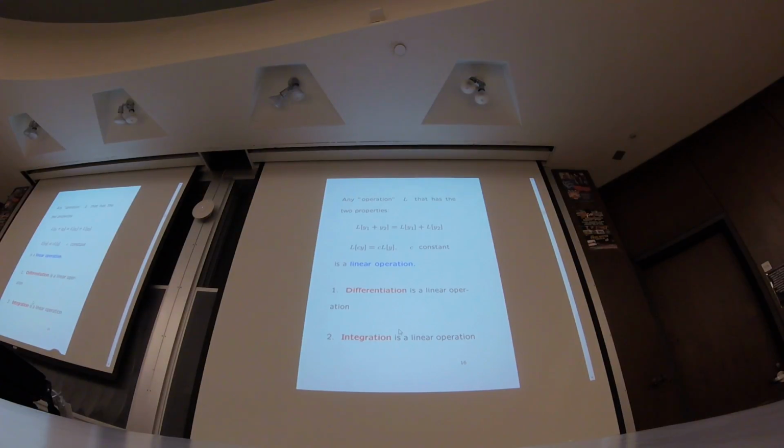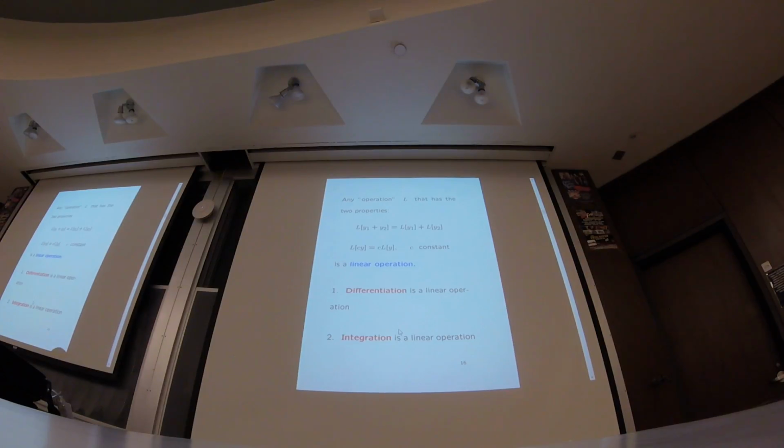You learn early on the derivative of a sum is the sum of the derivatives. But that's included with the derivative of a difference, the difference of the derivatives, the derivative of a product, the derivative of a function. But that property, the derivative of a sum is the sum of the derivatives, and the derivative of a constant times a function is the constant times the derivative, is a very important pair of properties.